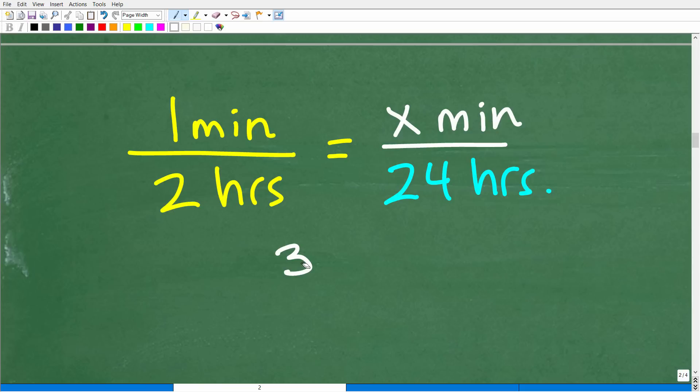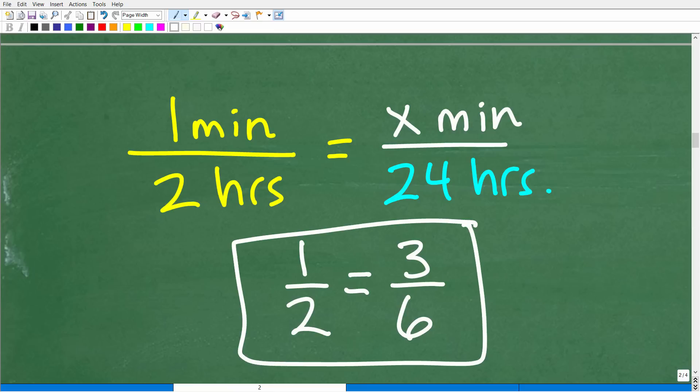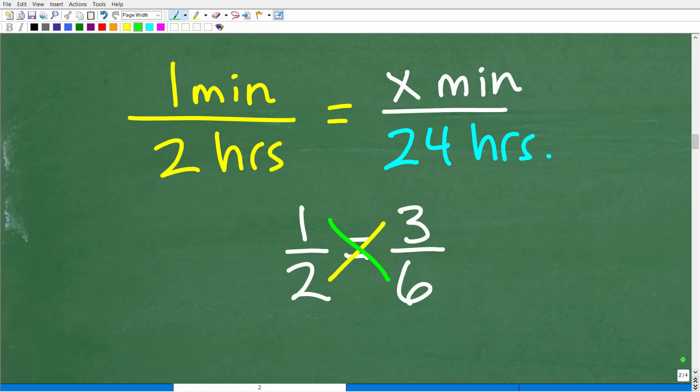A proportion, by definition, is two equal fractions. So if I have the fraction one half, what is another fraction that is equal to one half? Well, maybe like three over six, four over eight, five over ten, there is a ton of them. So here is a simple definition or illustration of a proportion. It's one fraction equal to another fraction. Now, a property of proportions is the cross product. If we cross multiply, the cross products are equal. So two times three is six, and that's equal to one times six, which is six.